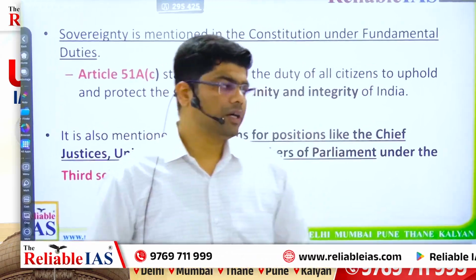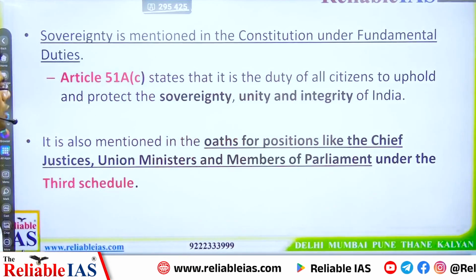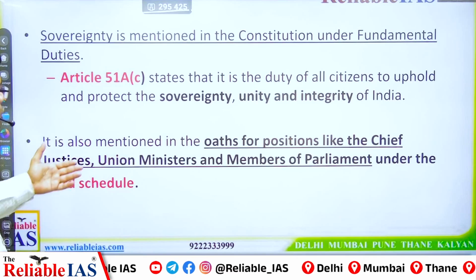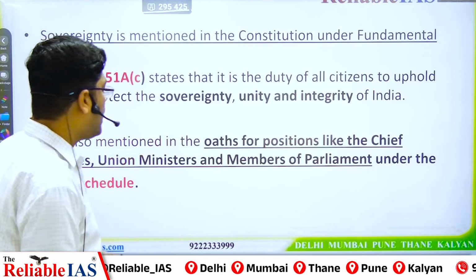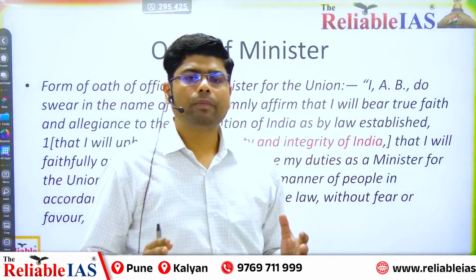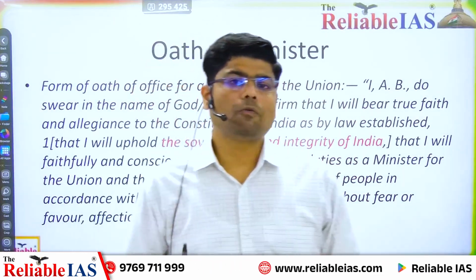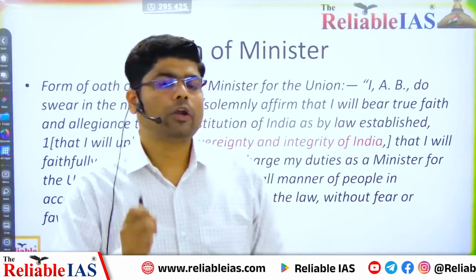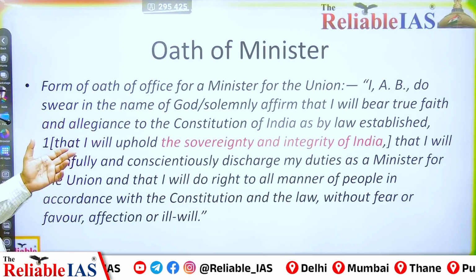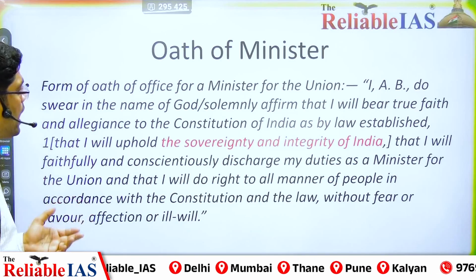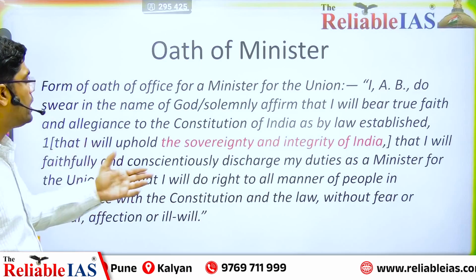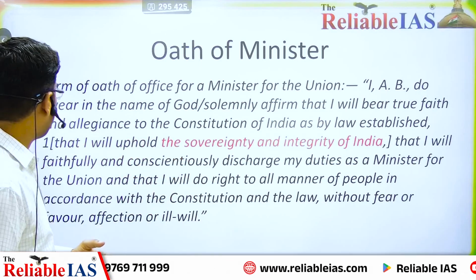It is written under their oath, which is mentioned in the Third Schedule. The oath of the Chief Justice, Union Minister, and Member of Parliament is given under the Third Schedule. Now we'll see the oath of the minister and whether it contains the word sovereignty or not. The minister takes the oath by saying that I will uphold the sovereignty and integrity of India, and I will faithfully and conscientiously discharge my duties as a minister for the Union.